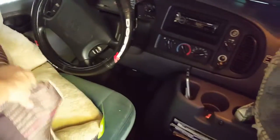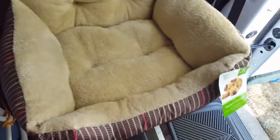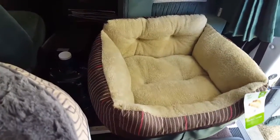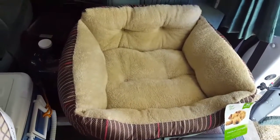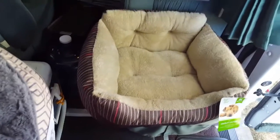I have extra things for my dogs. Okay, so they're the extra bedding for them, or not bedding, but beds. So back in here, Milo likes to hang out in this corner, and it's dirty, it's yucky, and I didn't want him to keep sleeping there. So I got this, and it fits really nicely down in there. I think he just likes to be by the door. And so that works for now.